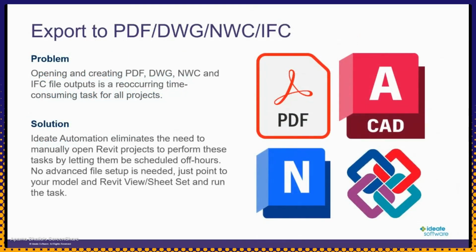And then the last example of something that Automation really tackles, and really the most popular workflow, and we're going to see this later in the demo, is that you can schedule regular exports to PDF, DWG, NWC, or IFC. And these exports can be saved to your network, or they can be saved up to the construction cloud via the desktop connector. Now, let me turn it back over to you, Aparna, so we can dig into Strucsoft MWF.